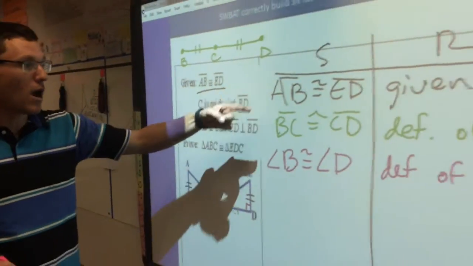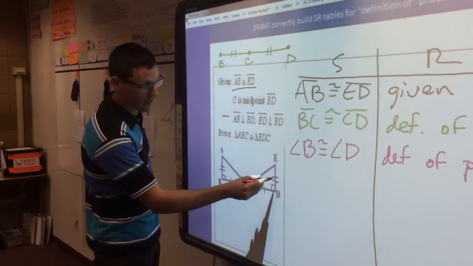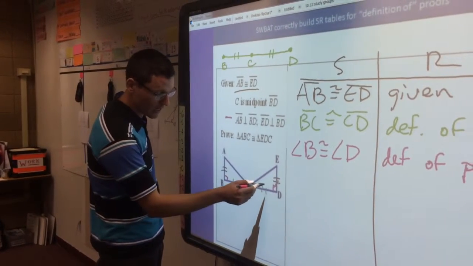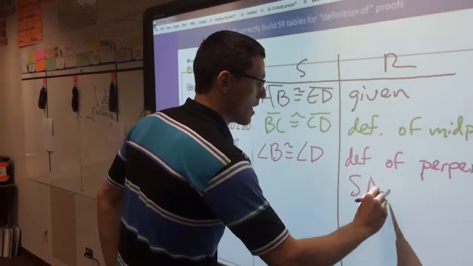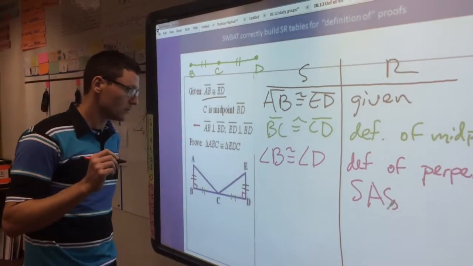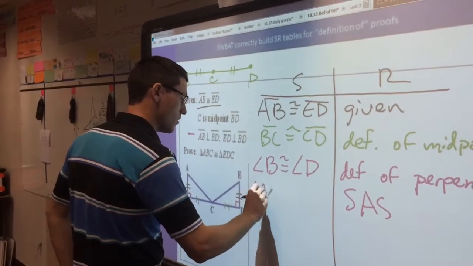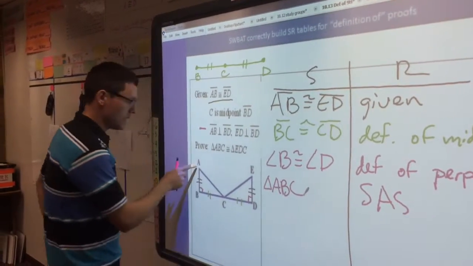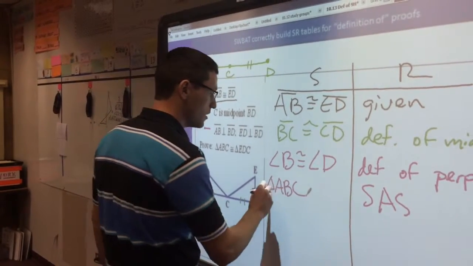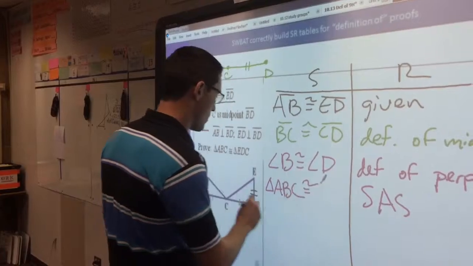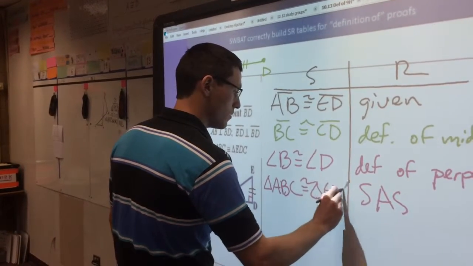Okay? Now I've got 1, 2, 3 things, so I can use my triangle law. When I look here, I've got a side, I've got an angle in between, and another side. So I would use the SAS proof here. Okay, and we're going to name our triangles same as we always do. Triangle A, B, C. I went down the side with 2 black markings, across the side with 2 green markings. So I would say ABC is congruent with EDC. And we're done.